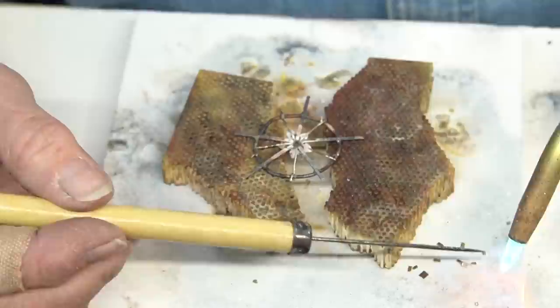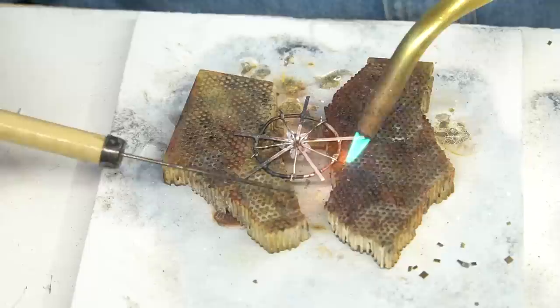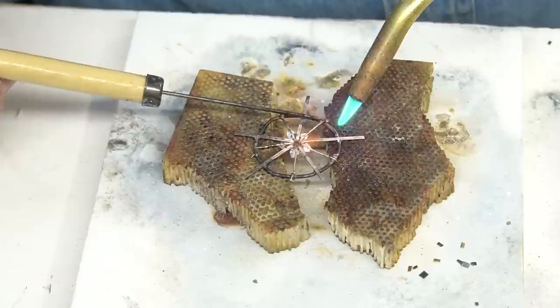Craig's doing an awesome job on this camera work for me in the soldering area. I hope you can all see, but it sure looks like the details are coming through.